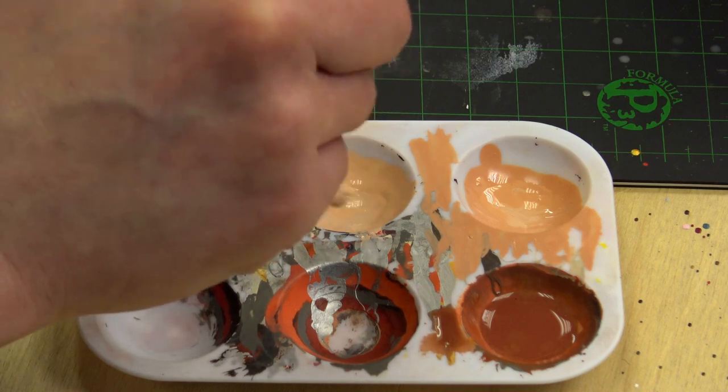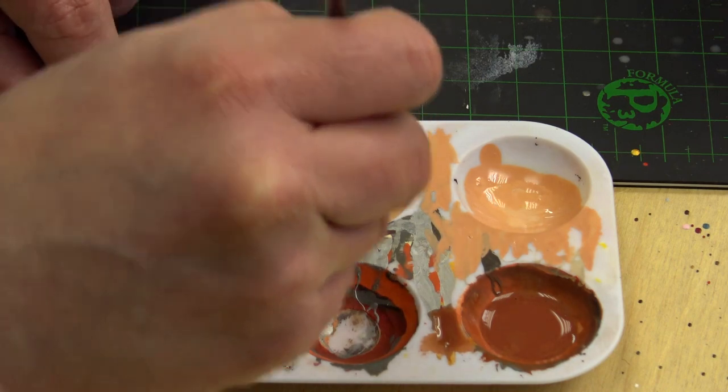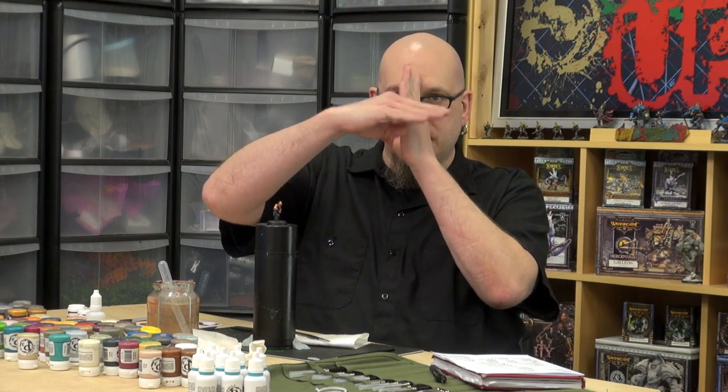Don't want him too light though. He's a surly pirate. With this being a tabletop miniature, I'm going to focus on what I call the two T's. And that's from here, the top of the forehead, to the chest and across shoulder to shoulder. And that's your first T. And the second T is in your face.